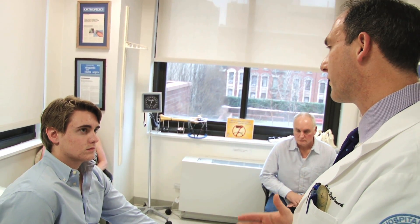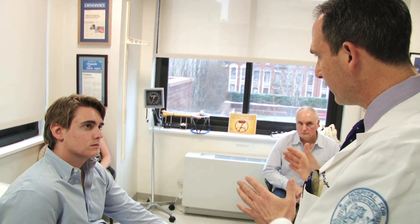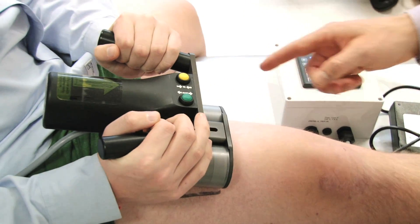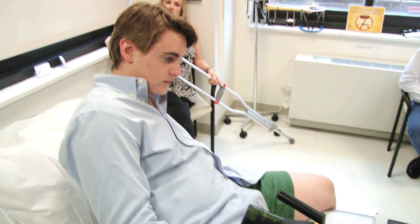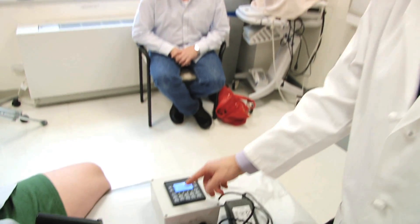What we want is for you to do a third of a millimeter three times per day — a seven-minute treatment divided by three, so it's about two minutes and 20 seconds. It'll take that amount of time to do a third of a millimeter and then it will automatically shut off. It's really important that when you do the treatment, you do it regularly and space it out: first thing in the morning, in the middle of the day, and at the end of the day. What you're hearing is the rotation of the magnet, and what you're seeing in real time is how much lengthening is happening. It's gradually happening, and over the course of two minutes and 20 seconds it'll achieve a third of a millimeter.